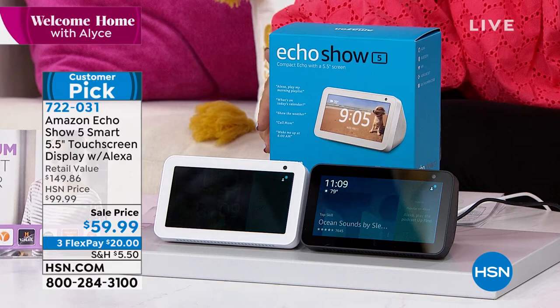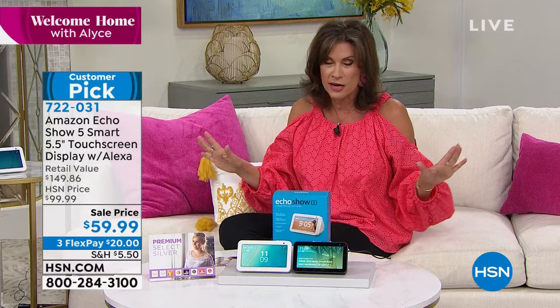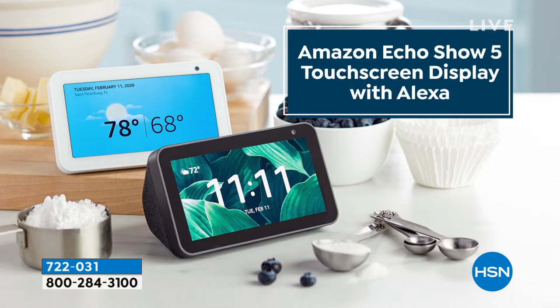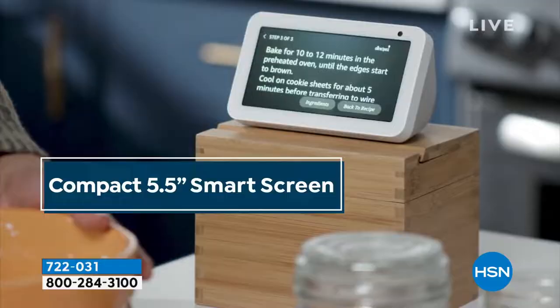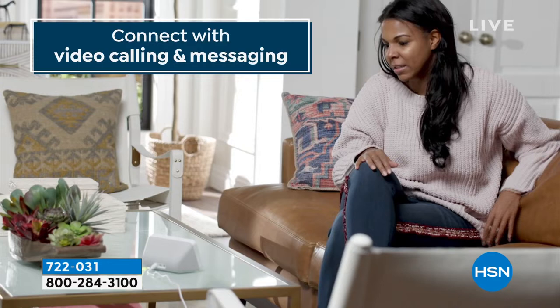I have a thousand of these to go around and then they are gone. Laurie Leland is joining us. When it comes to the Show, I'm obsessed with mine — I play my music on it, I can see the lyrics, I pulled up a recipe the other day. The ability to speak and see people I care about has become more important than ever. All you need is wi-fi and power; you could have one in every room doing video calling, using it as your personal assistant, using it bedside.